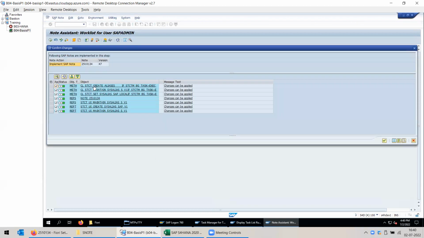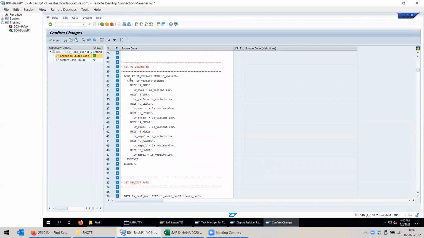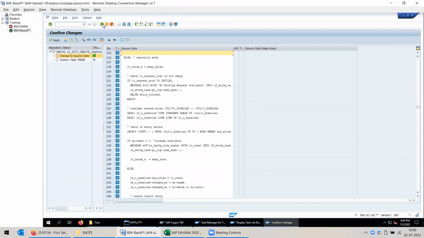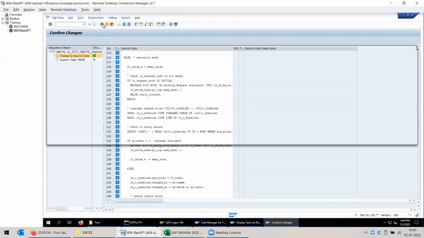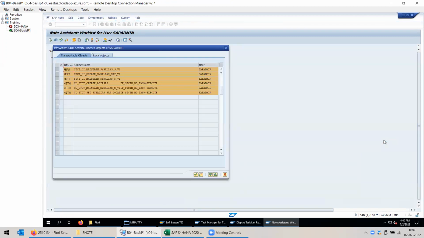So this is for an object. You can click on it, you will see some details about it. See, these are all the correction information. If you are a developer, you will understand what is happening in the system, what has been changed and what has been done. Okay, now you go back. Now just click on continue, enter. Okay, now again just click on continue, enter.